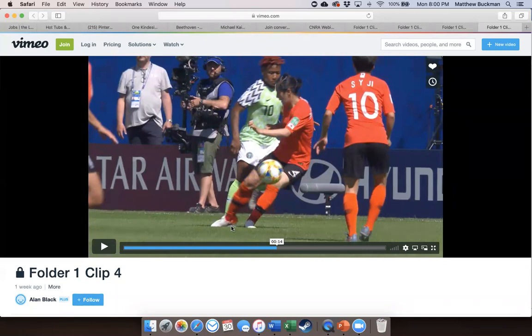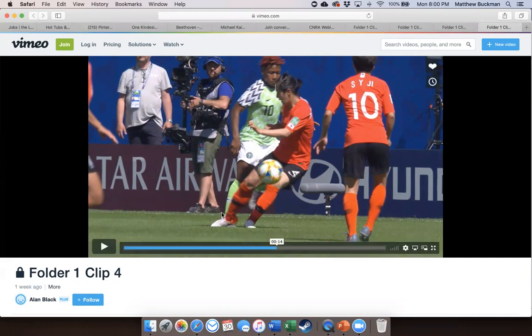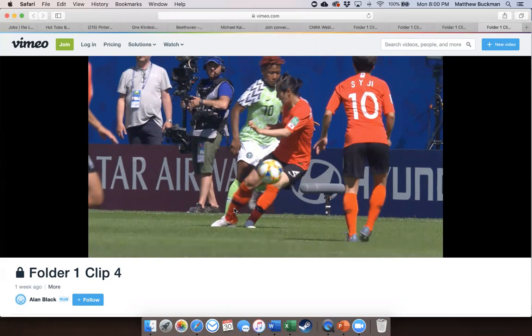And so what we want to be thinking about, again, is our mode of contact and our point of contact. The mode is the studs. The point of contact is mostly the top of the foot. Yeah, it catches the shin guard a little bit, but that's with the side of the foot a touch, and it's definitely done so in a glancing manner. The force is moderate, although edging towards high. She comes in with a little bit more speed, but she just sticks the leg out a little bit. She doesn't drive the leg. So I would say this is a moderate amount of force.